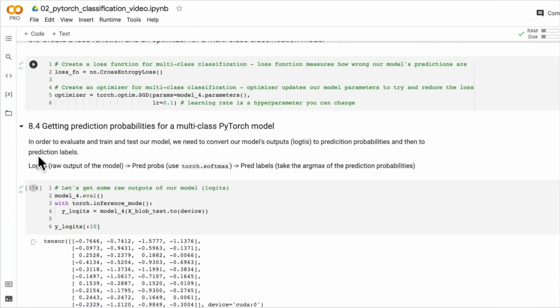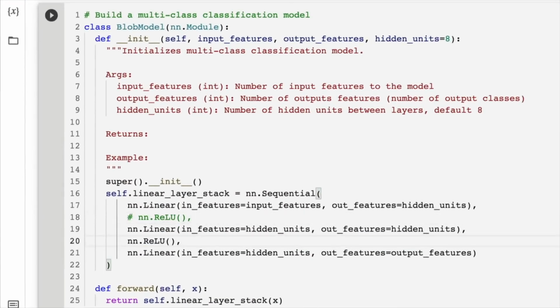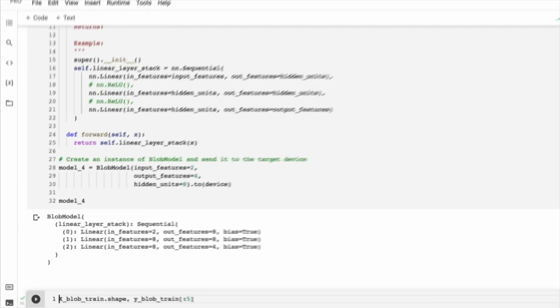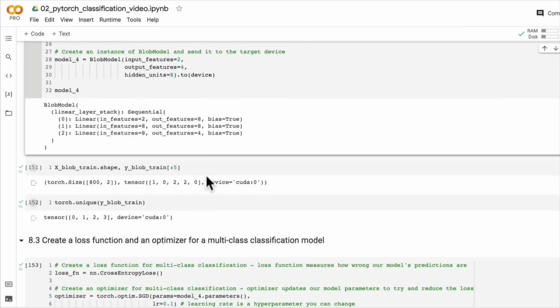Since we've got the code ready, let's go back up. We've got nonlinear functions here. We've got ReLU here, so I'm just going to recreate our model there. I just took ReLU out. That's all I did, commented it out. This code will still all work, or fingers crossed it will.